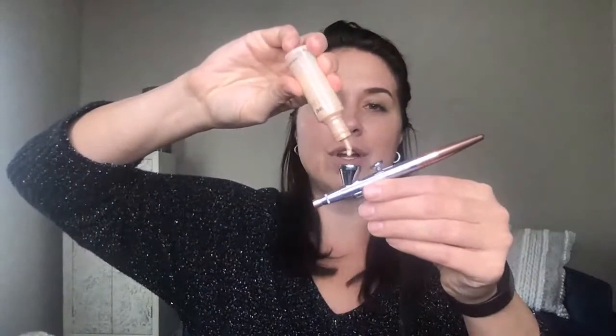The reason why we want to keep it moving is because that's exactly how the airbrush works. We're going to use our Love 1, 2, 3, 4, 5, 6.